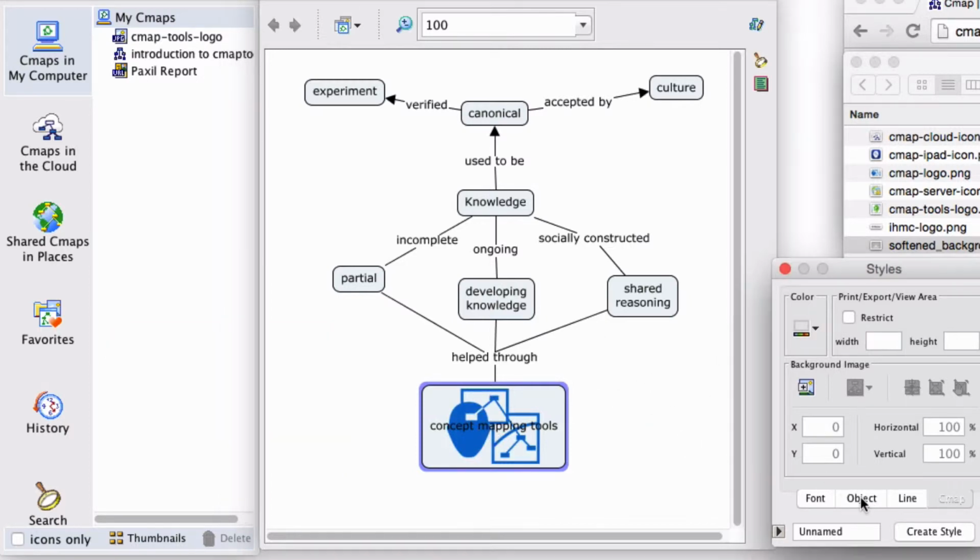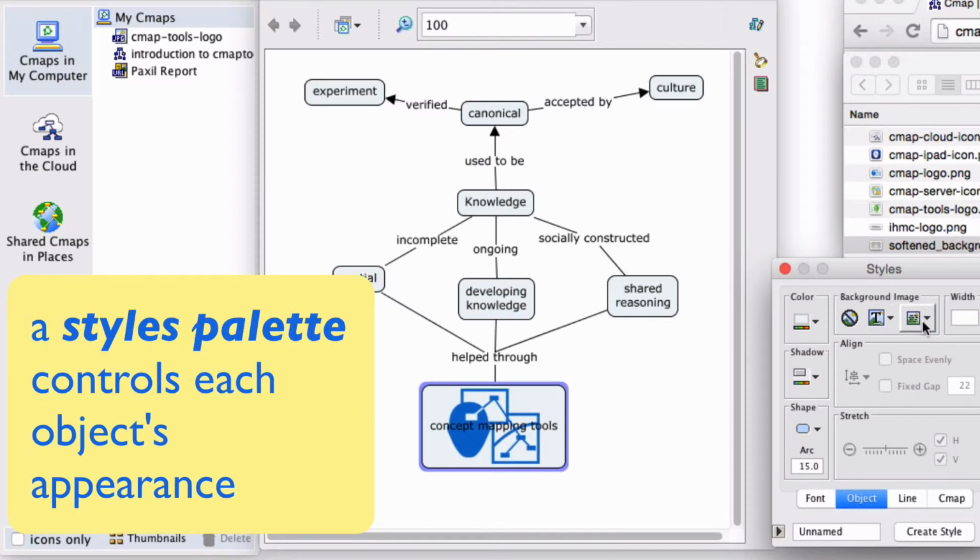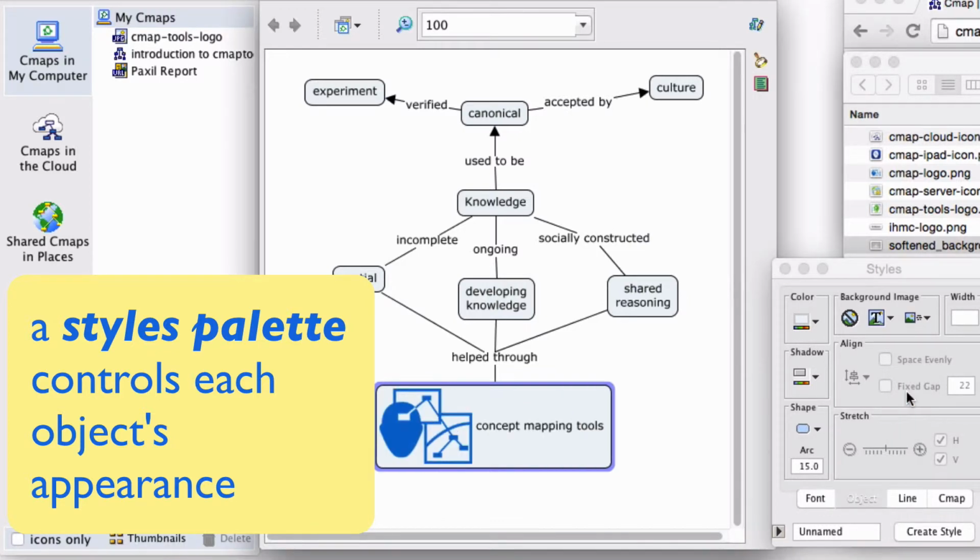and that graphic is part of our object, and we can use our object control panel to do something like this. So this creates a graphical link to our concept mapping tools.